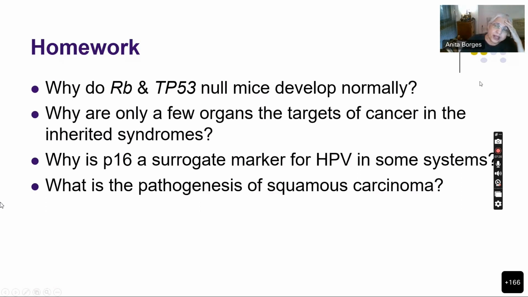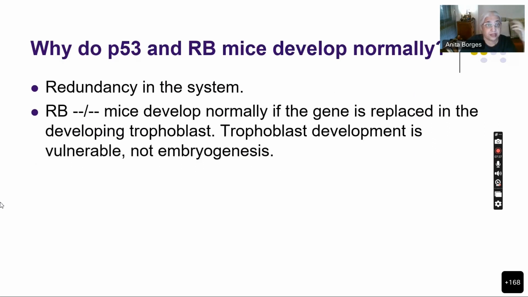But that's not so. Nature has so many alternatives to one sort of thing. All right. And so the answer to that question is there is a huge redundancy in the system. So you don't have a P53, there is another pathway that will become important in those kind of animals. We can't do the experiment in humans, okay? Because we don't have really a P53 null system right from the time we are embryos. At least we don't know about such a thing.